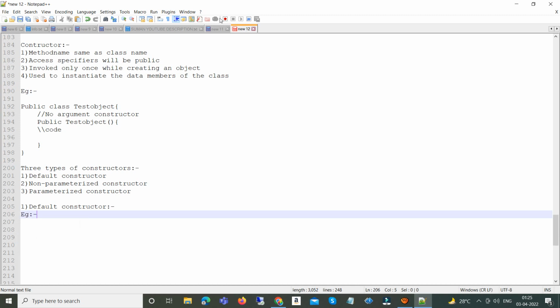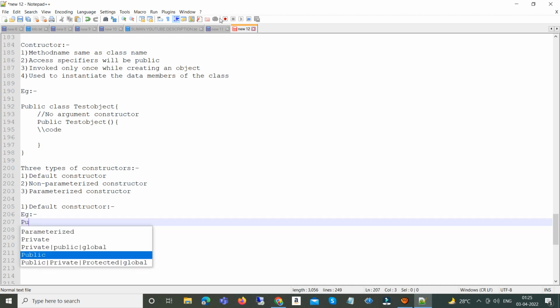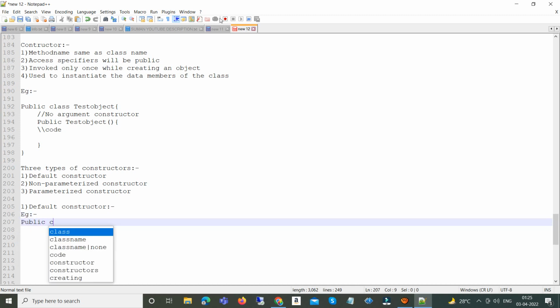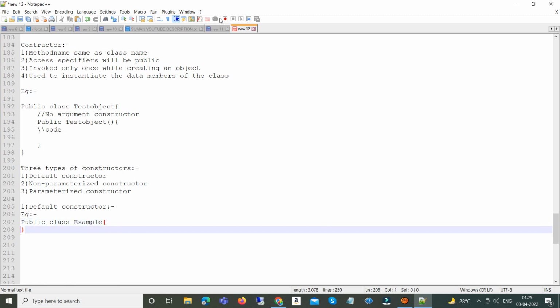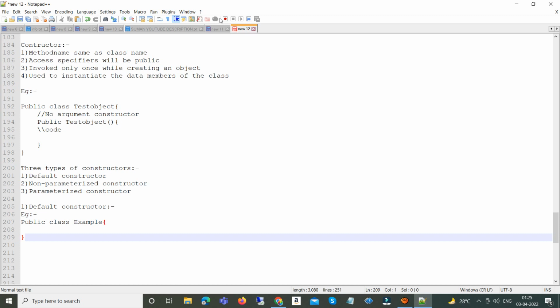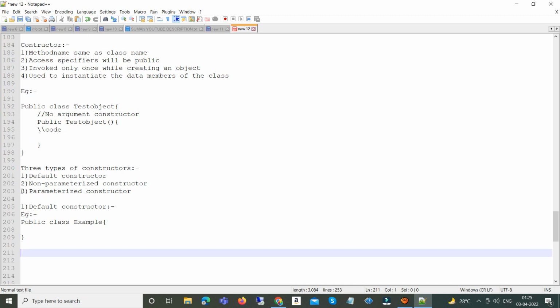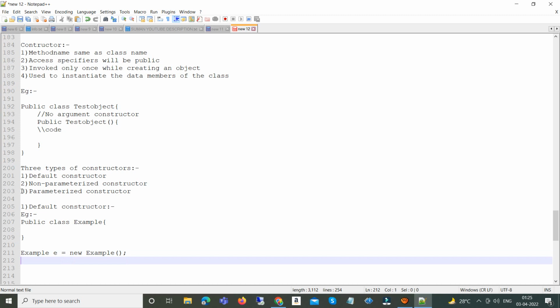Example, public class example, example is equal to new example.